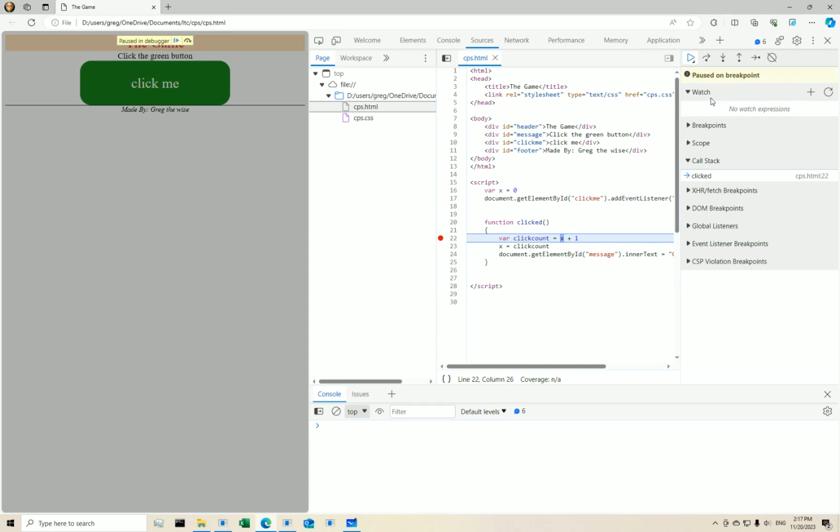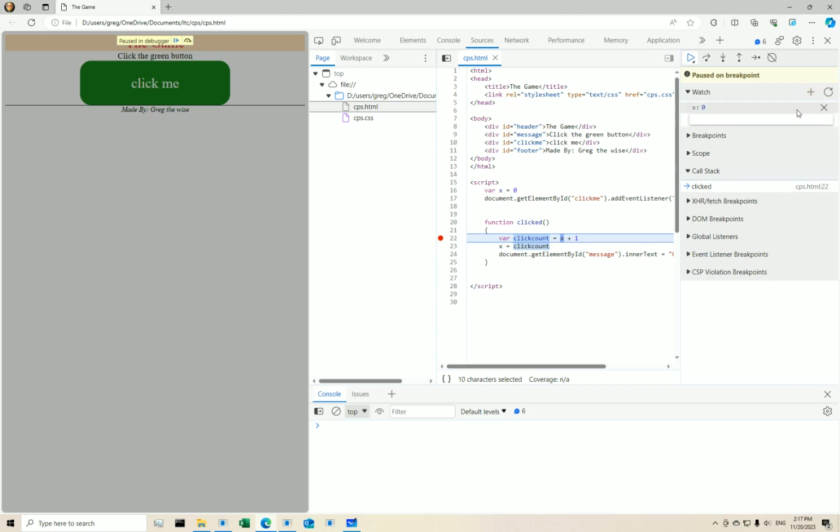What that does is show me what's inside the variables. What's inside the bucket x, what's inside the bucket click count. So I can say watch and it will show me what's inside x and what's inside click count here.